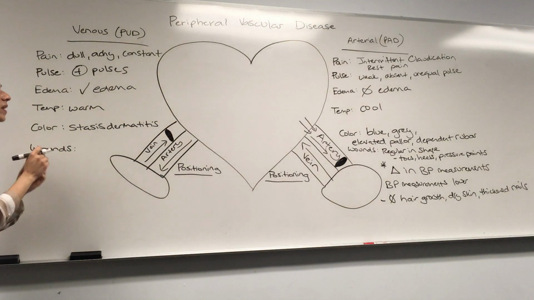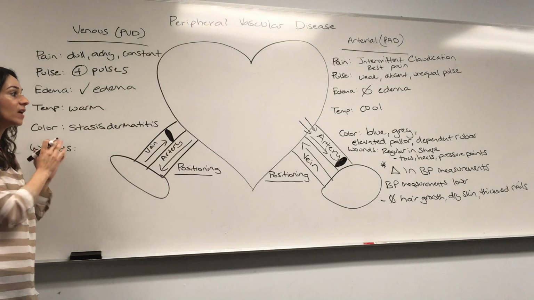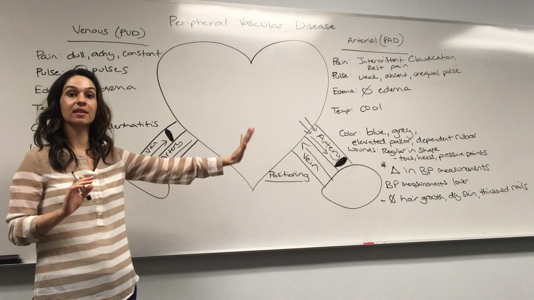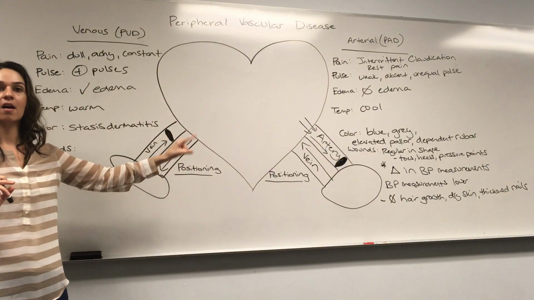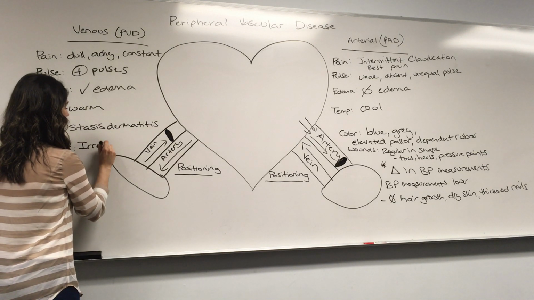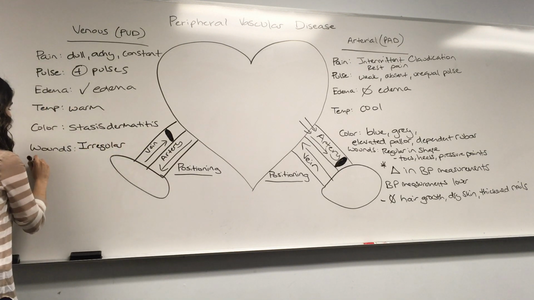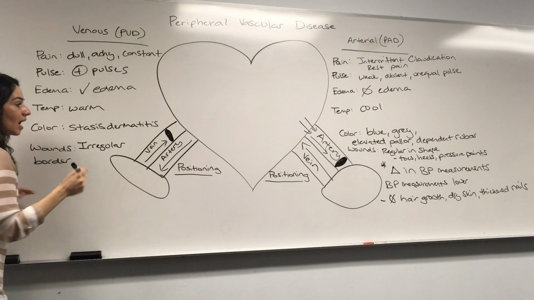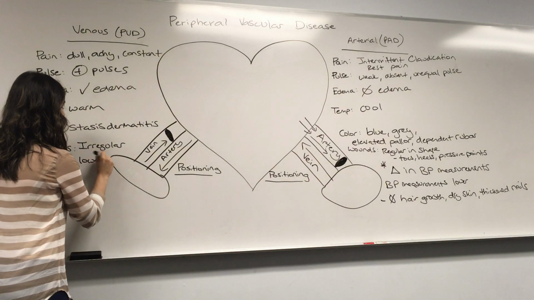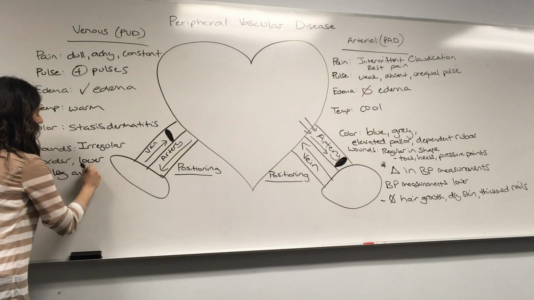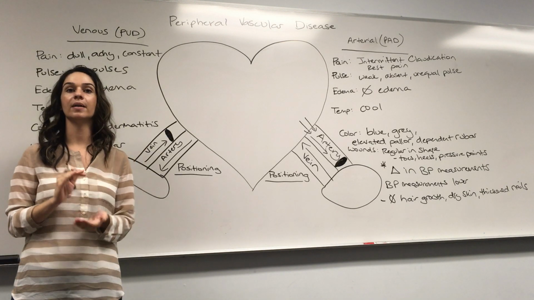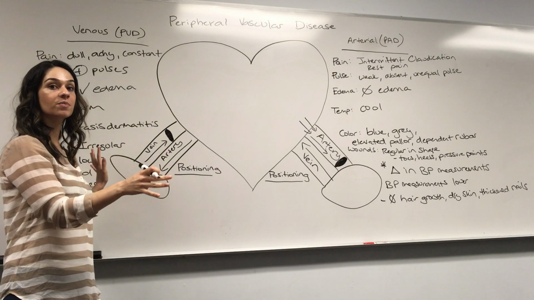And then wounds. With venous disorders, they are not as high risk of ischemia or necrosis or gangrene like your arterial disorders because they're not getting oxygen to that foot. But they typically present in irregular borders or shape. And the most common sites are the lower legs and ankles for these disorders. So I'm gonna say lower leg and ankles. So when I think about these disorders, I really think about the blood flow and what manifestations present.